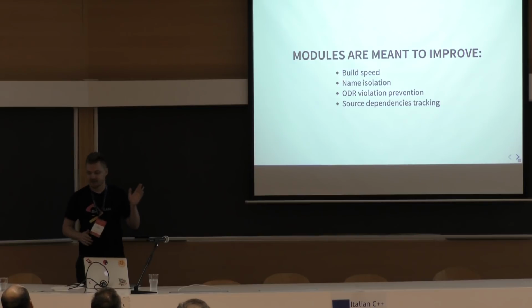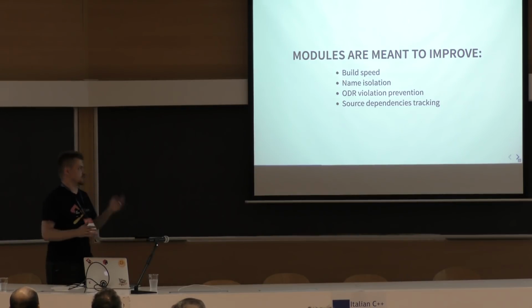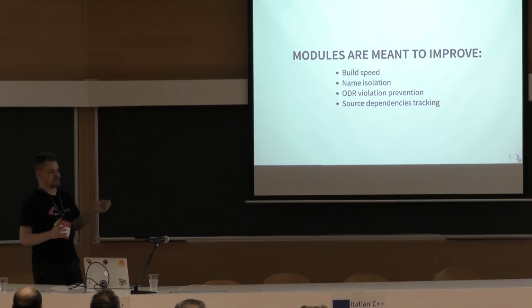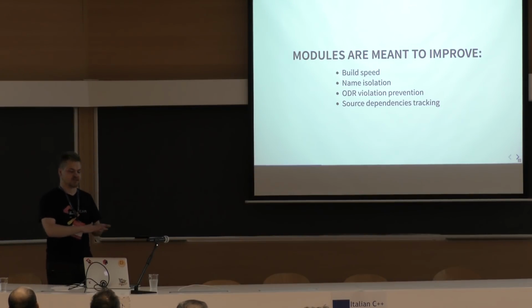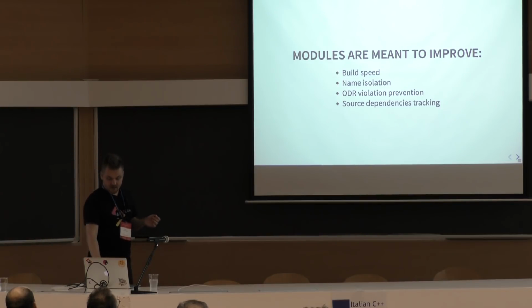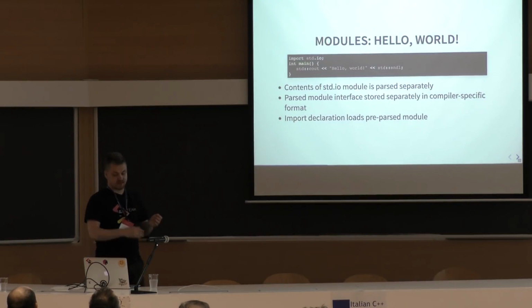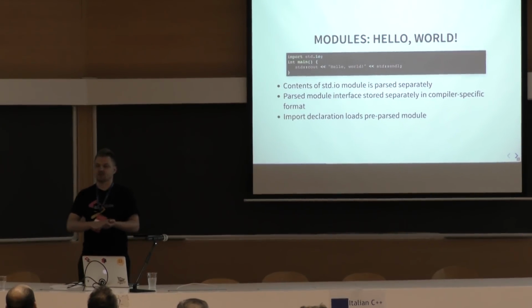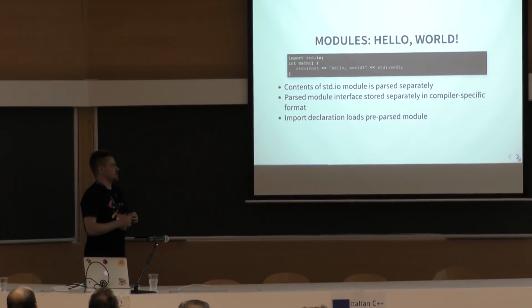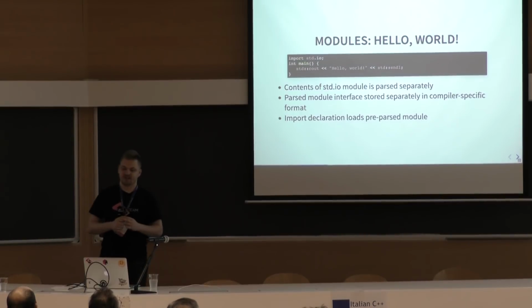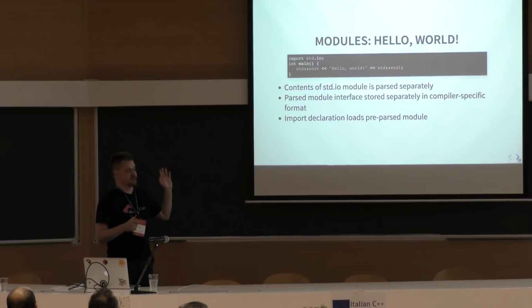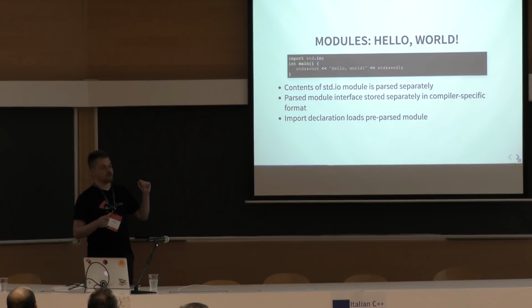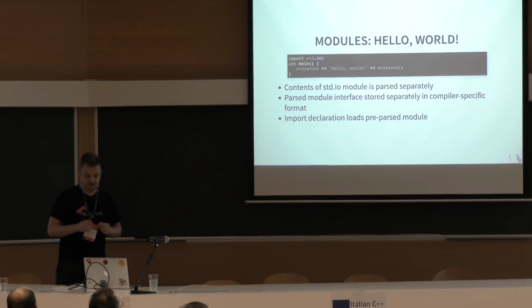They never can solve any of this fully. So the builds wouldn't be instant. You still have some name collisions, stuff like that, but they intend to help with this greatly. And let's start with the basic modular hello world. It's not very different from the header-based hello world. The only thing is that instead of this include iostream, you do this import std.io directive.